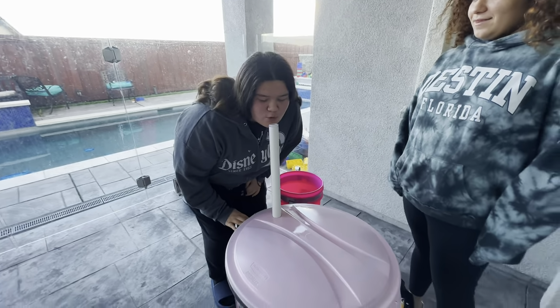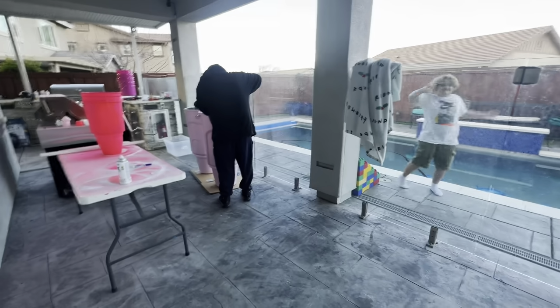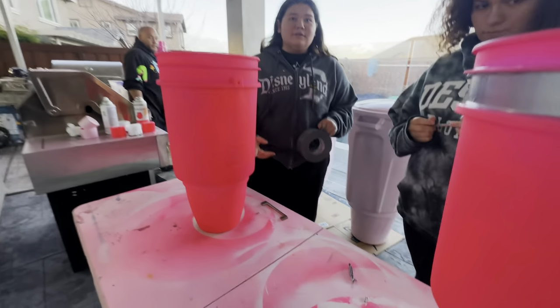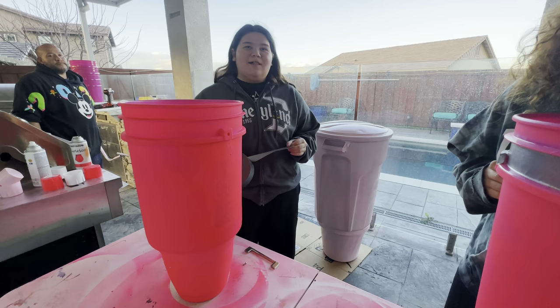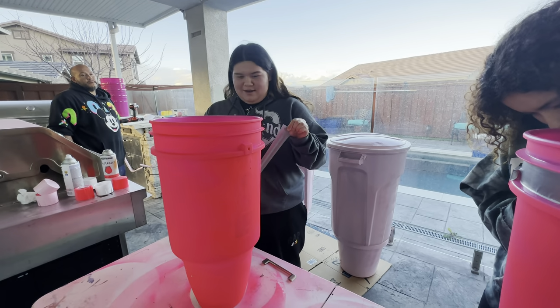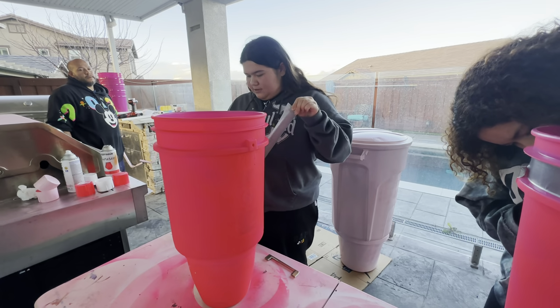Oh, I dare you. So it's like breaking. Dad's our carpenter guy. So time for the duct tape and the handles, guys. The duct tape is for the metal ring before the top. I don't really know how to do this. I'm just gonna stick it on.